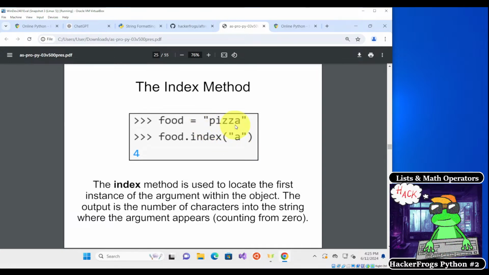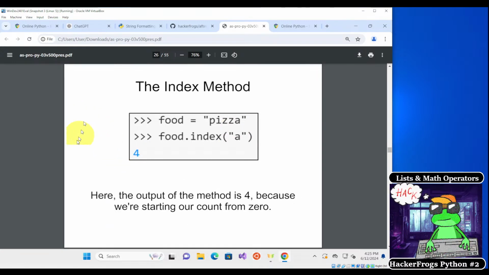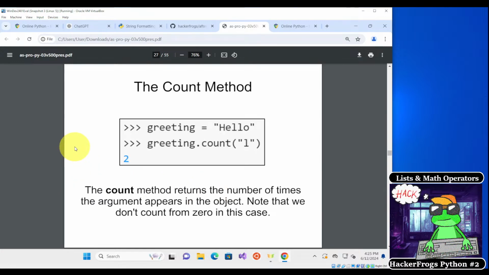In the case of the string pizza, it's 0, 1, 2, 3, 4. That's why 4 appears over here, even though it's the 5th letter in pizza, because we're counting from 0. So the output of the method is 4 because we start the count from 0.